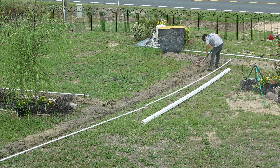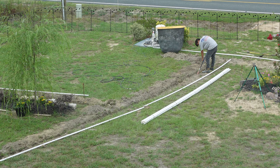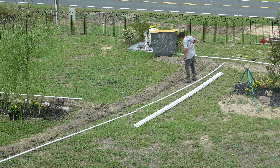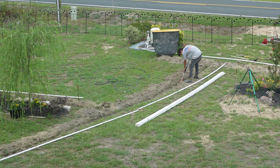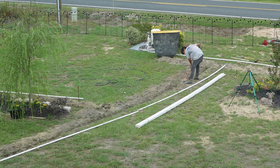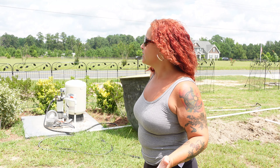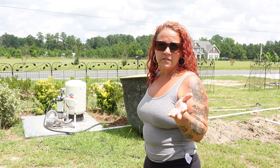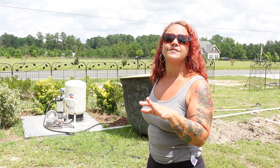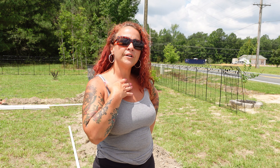Here you can see the work going on in the front yard — he is hard at work with another guy up there with him. Shout out to anybody who does outdoor work for a living — we couldn't have the wonderful things that we have without you. We are on a well system out here, so this is our pump and everything is getting connected over in this area and running through the yard. If you're connected to city water it'll be something totally different. A lot of you have worked really hard on your lawns and you're wondering how much of a mess this is going to make.